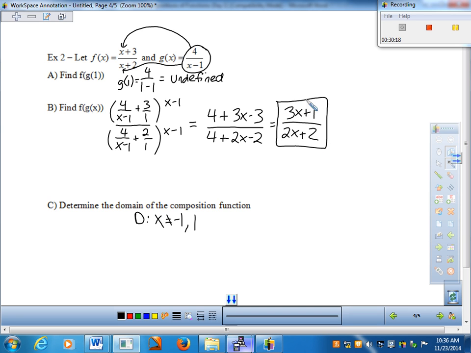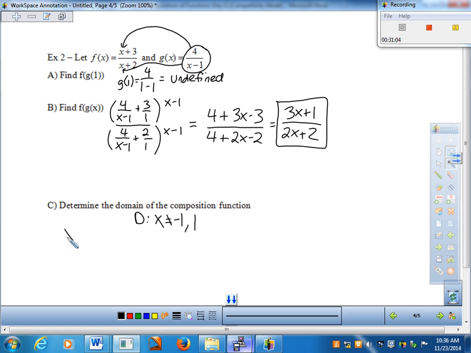Okay? I'm hoping you kind of see that piece. Remember, this is f composed of g of x. But before I even created this, I tried f composed of g of 1 and did not have success. This 1 has to be excluded from the domain of the entire thing. So the 1 is excluded in addition to the -1 excluded that we saw after I created the function. So we'll obviously put a little conclusion in place here. There are a couple ways to kind of think about it. I'm going to write a couple different ways and basically pick whichever way works better for you.